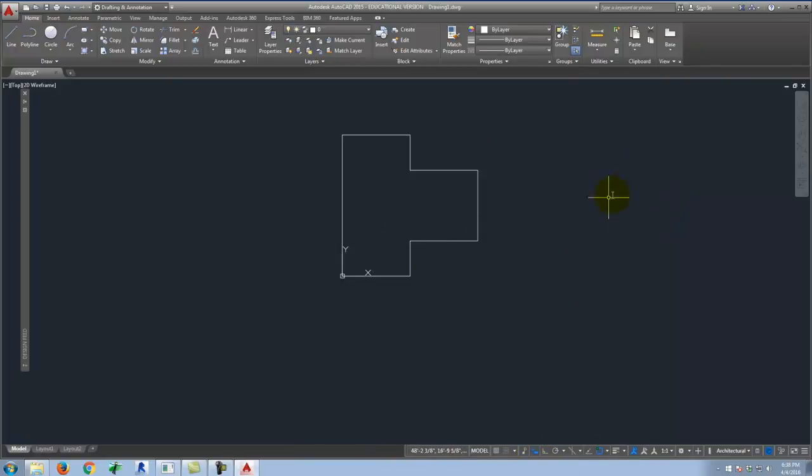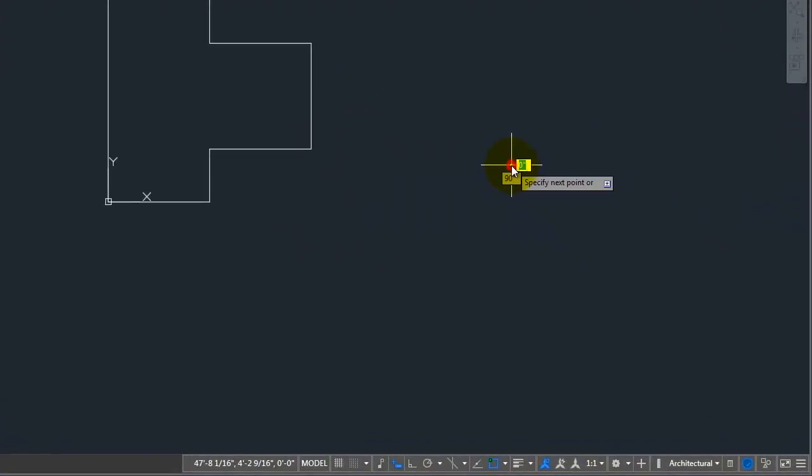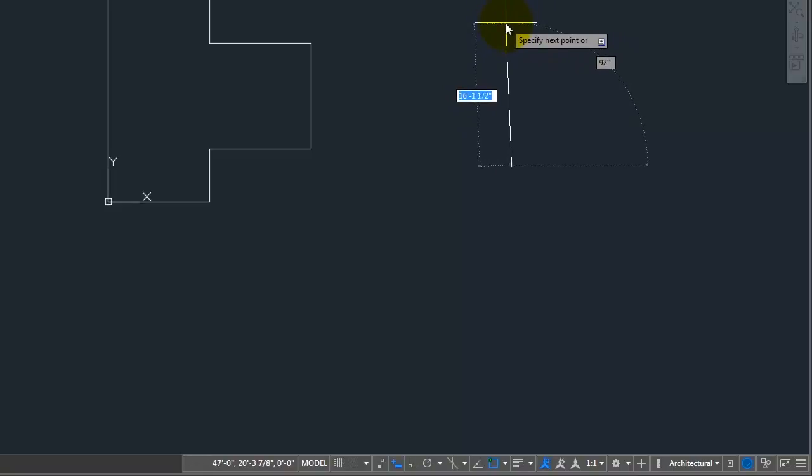I'm going to draw over here to the right as my example. And this time, I'll start with the polyline, and I'm not going to be concerned with where I click to start. When I click, you can see that it's giving me a line that's going up and a length that's highlighted in blue. I can type in a value for that length. Notice that it's also giving me an angle. So I have an angle of 92 degrees. So I'm not quite at 90 degrees. I want to be at 90 degrees.